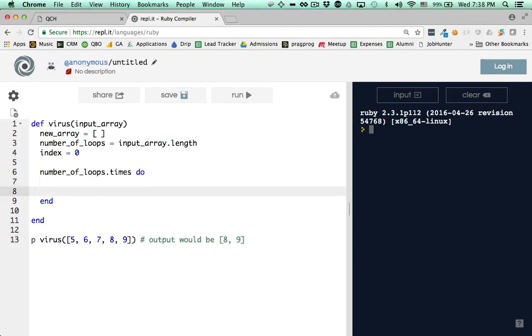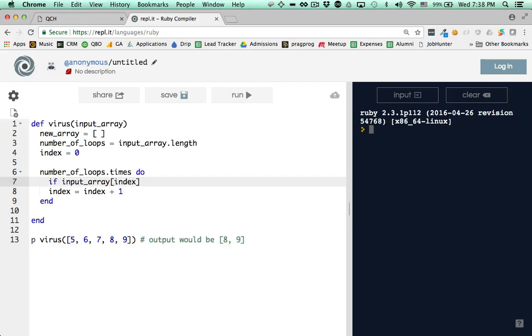So as we loop through the array, I want to increase the index. If I wanted to simply print each number from the array, it would look like this: P input array brackets index. But I don't want to print it. Instead, I want to add it to the new array if that particular number is greater than 7.